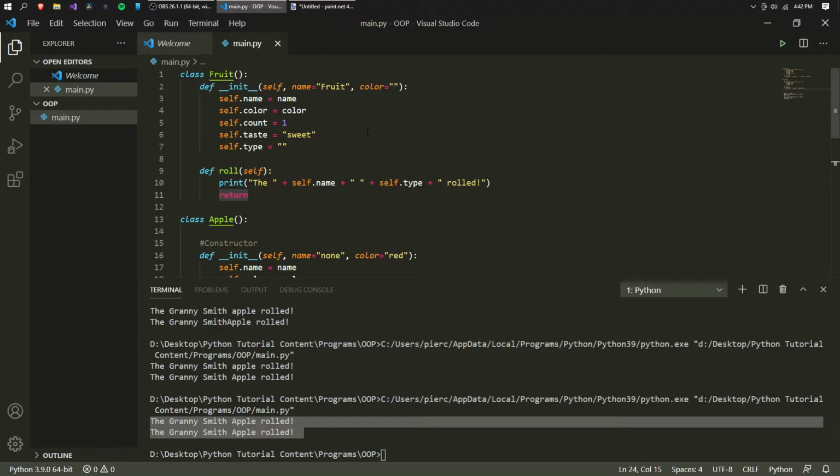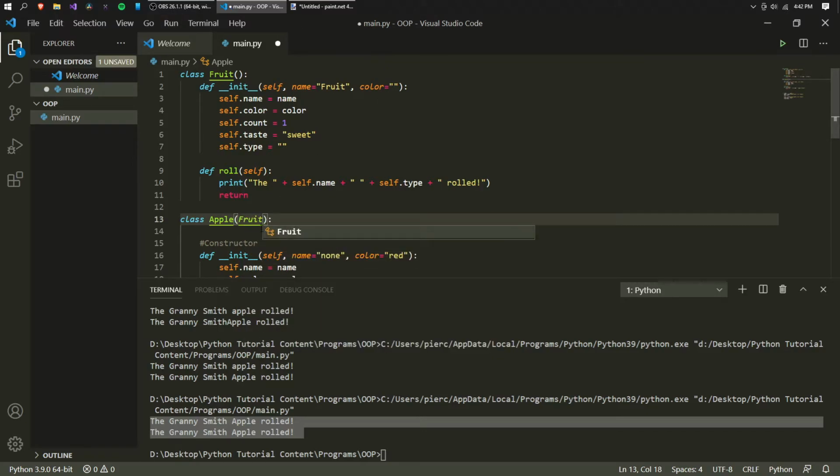So how do we fix this? The way that we can fix this is something called inheritance. Objects can inherit things from other classes. So for example, the child of a fruit would be an apple, because inside of the category of fruit is an apple.